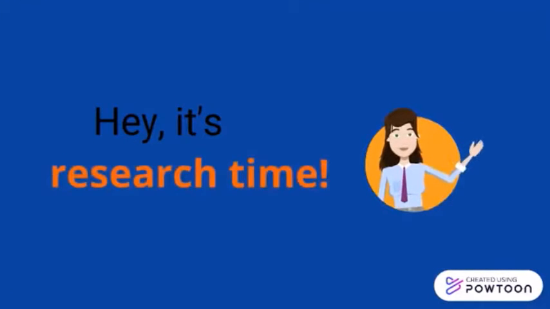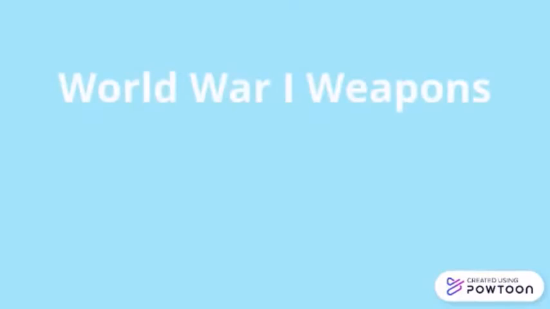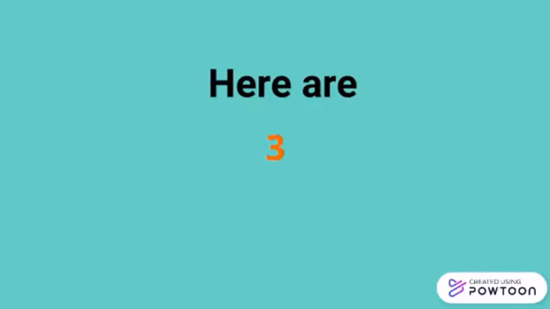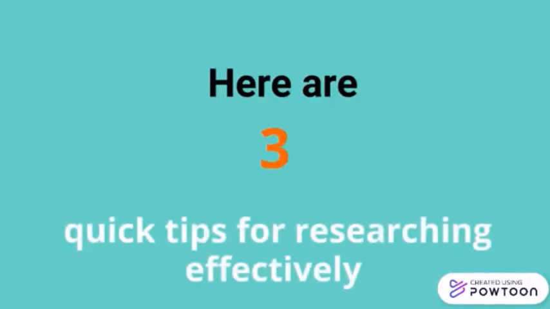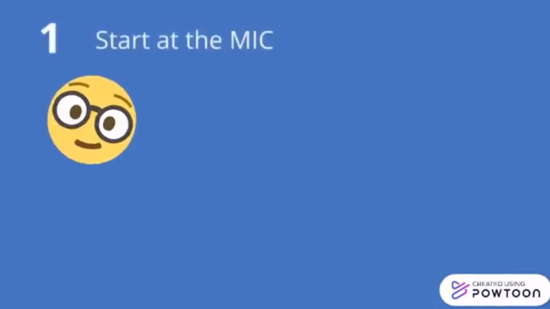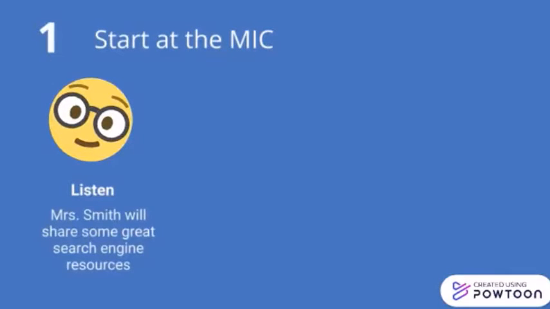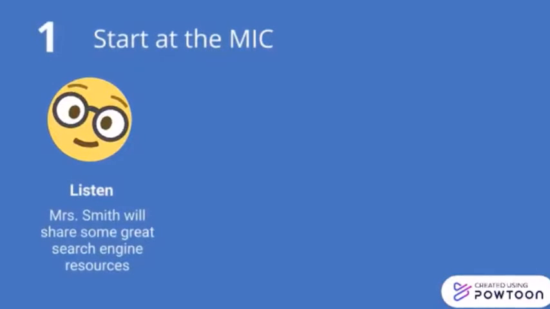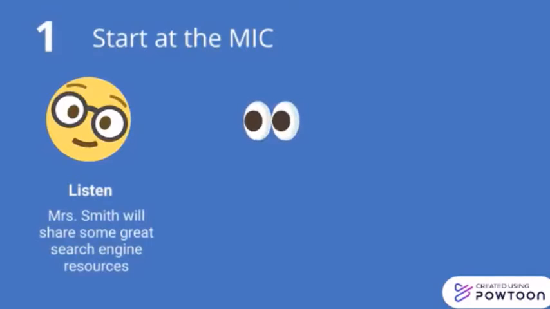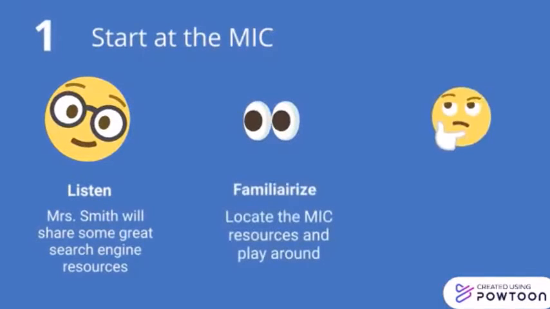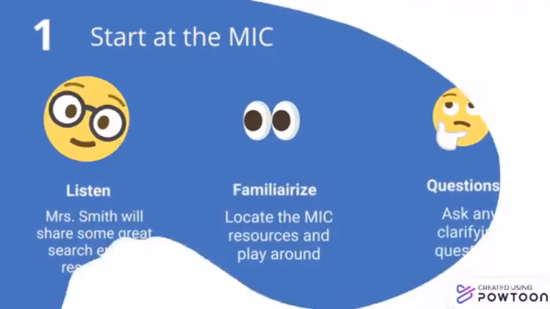It's research time! Remember, the focus is World War I weapons. Here are 3 quick tips for researching effectively. First, let's start in the MIC. Listen up to Mrs. Smith, who is going to share some great resources. Second, get familiar with the MIC resources on your own. Play around a little bit. Lastly, ask any clarifying questions.